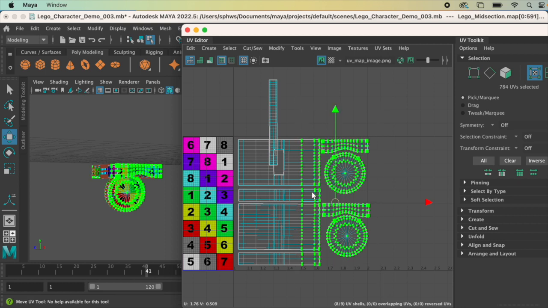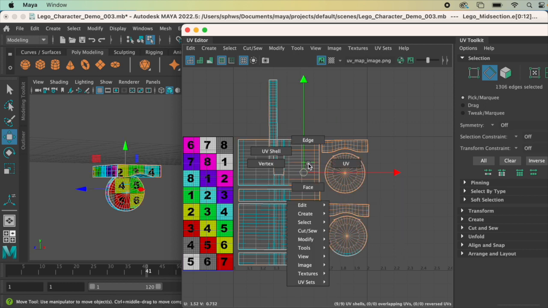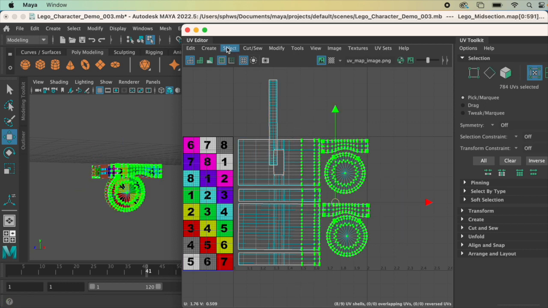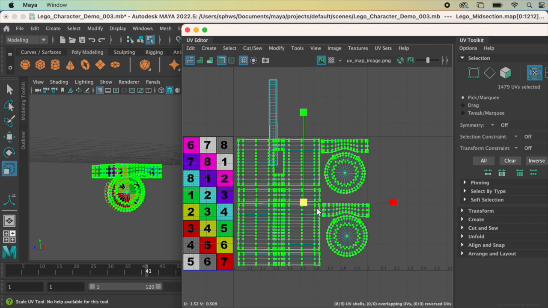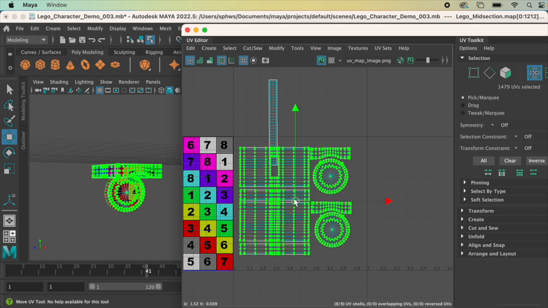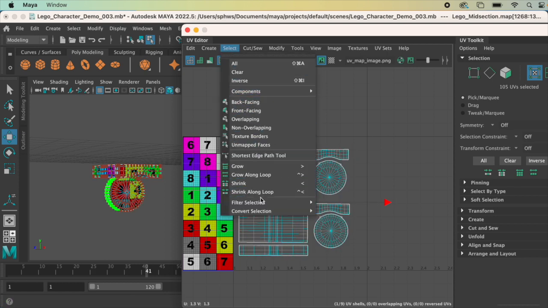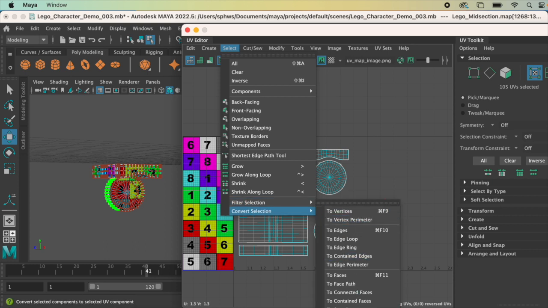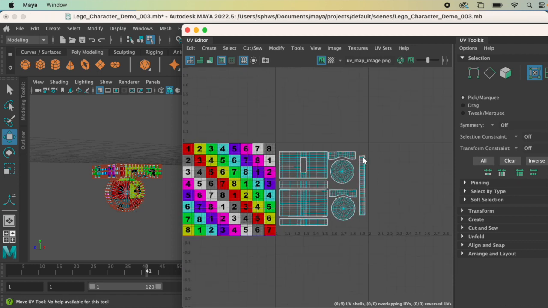Just gonna select all of these, right click, select all of these in UV mode. So let me get to UV mode. Select, convert selection, choose to UV shell. Okay, and then just shrink it down a bit. Yeah, so I have a little bit more space. Okay, and then looks like I have a perfect spot now for this little area right here. So again, selecting, convert selection to UV shell, and then drop this off right over here. Yeah, so that'll be our UV map for that one.